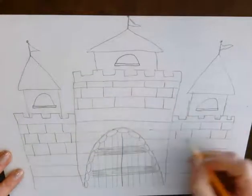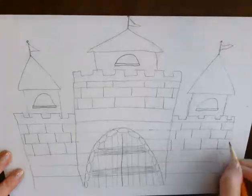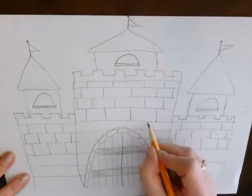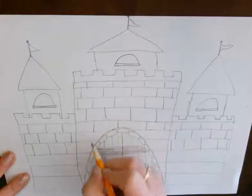Use your imagination. Bricks are never perfectly placed. And I'm gonna have, or actually they could be stones. It could be a stone castle.